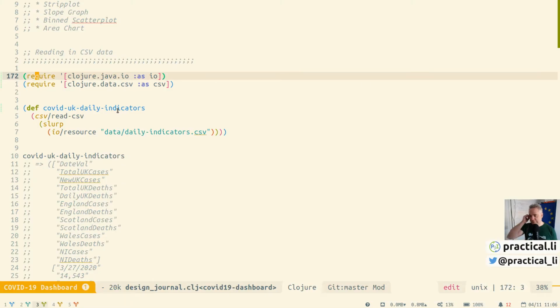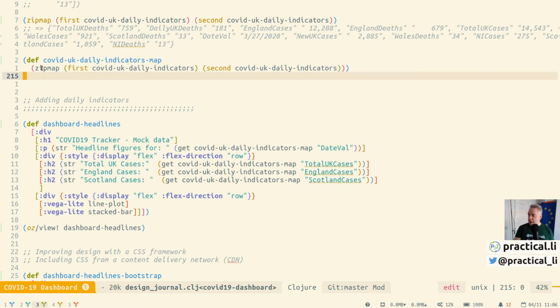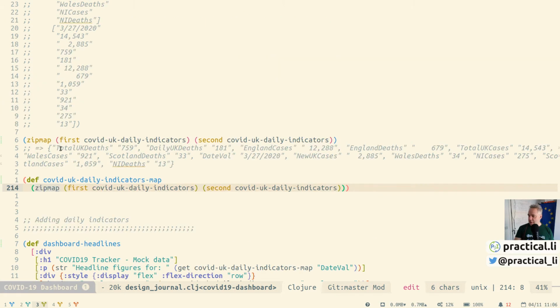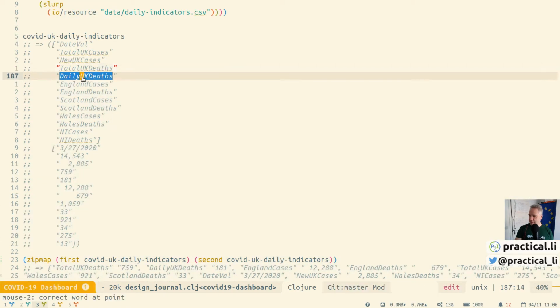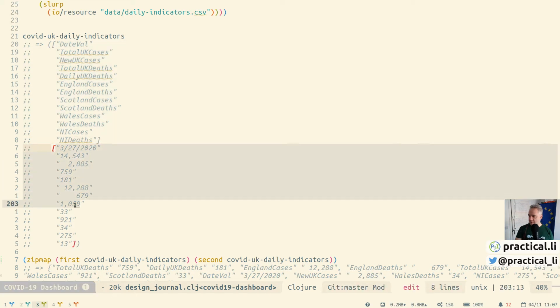Some of them are Excel files, so I converted them to CSV initially, and then just used clojure.data.csv to import them. Then I used zipmap to create the shape of data I wanted, because I had two vectors, one with the headings of the comma separated values file, and one with the values.